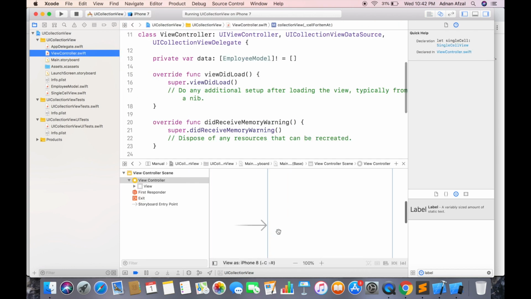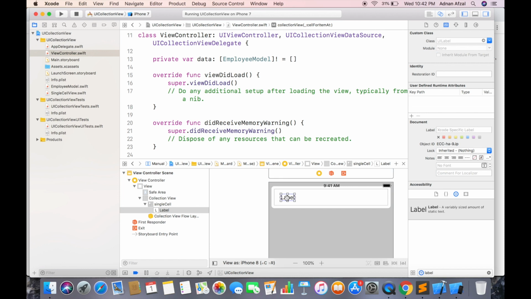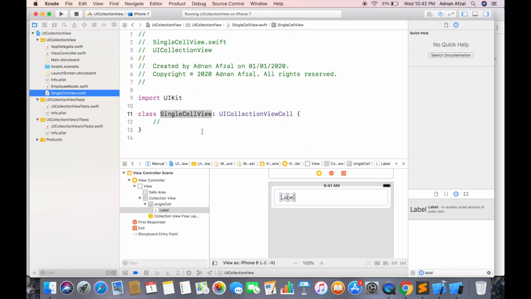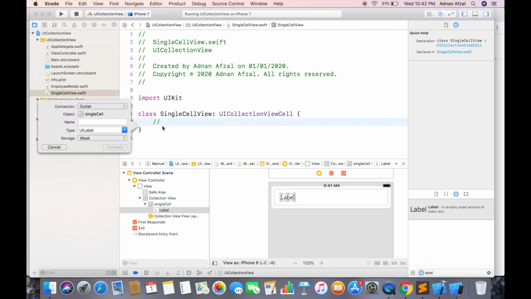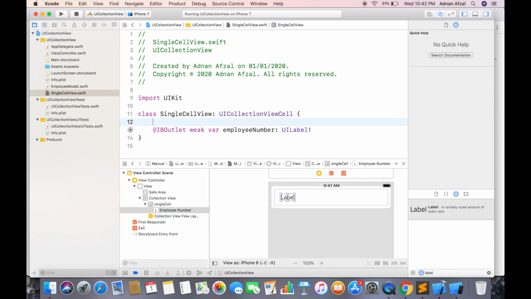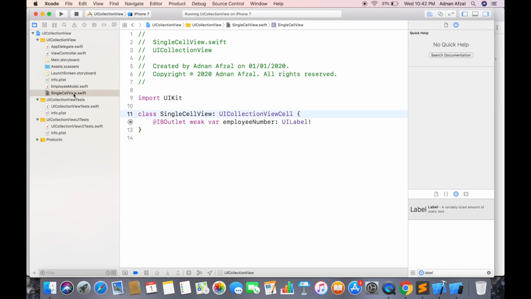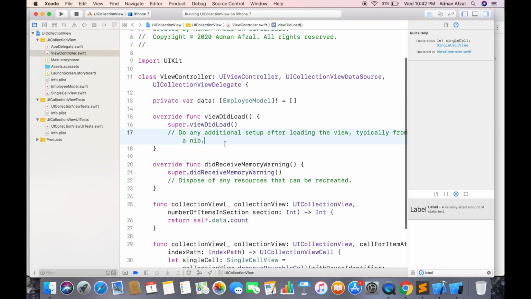In the lower window, select the Label inside the collection view cell, and in the upper window, open the SingleCellView class. Now drag the Label to this class to create an outlet of it.